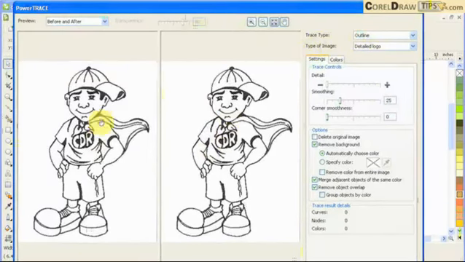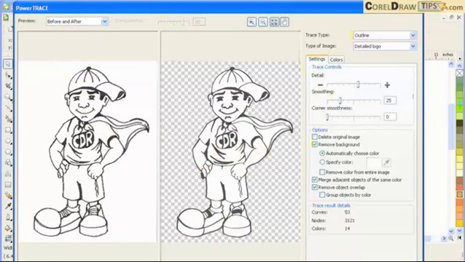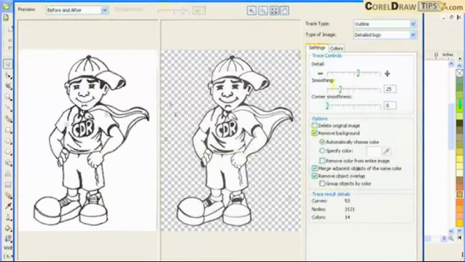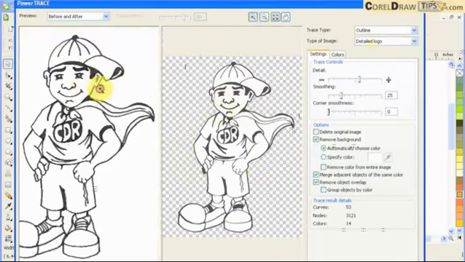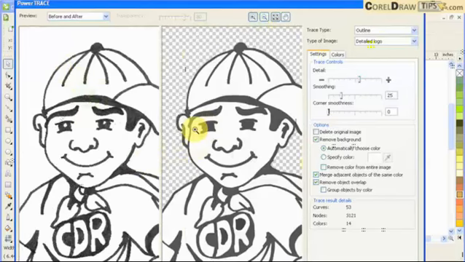Now this is the original preview. This is before and this is after the trace. Now in here you're going to have this dialog box. I'm just going to move this one so you can see. Okay, so now this one has already been traced, and if you notice here, you can click on the magnifying lens, and you can see that it was already traced, but some of the details are lost. Right?